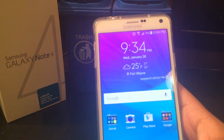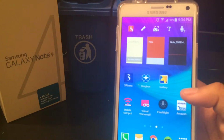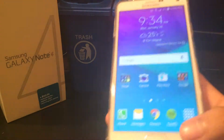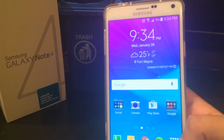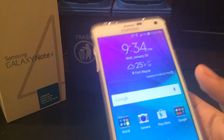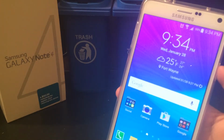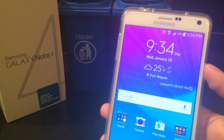You have the option to change. You have the option to mess around with it. Now I know TouchWiz has been very fought on, and how much people hate it, and I personally don't. I understand why people hate it because it bogs down the system a lot, but I personally also wish it would be a little bit lighter. But I do enjoy it at times.